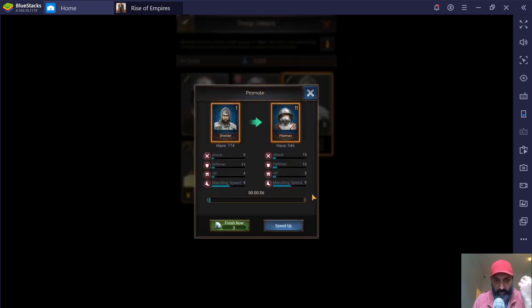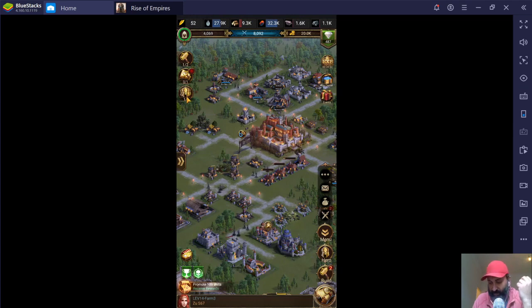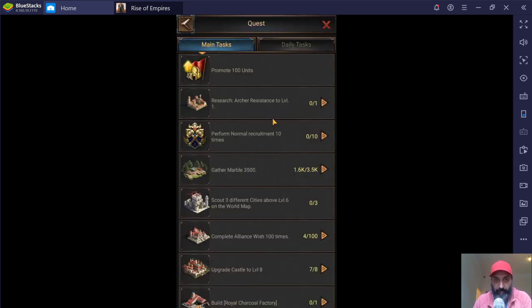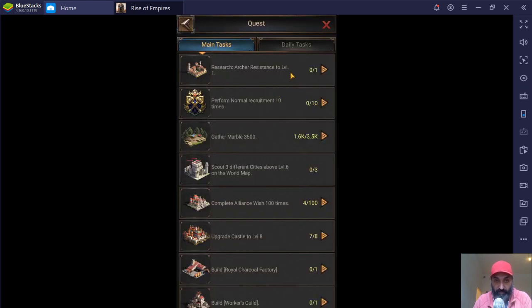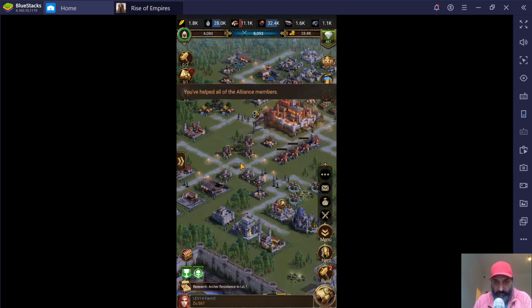Yeah, do it. I think we just cancelled. Did we cancel? No, we didn't bring the guy back, so that's fine. It's just this legion that we currently have is a bit funky. That's all right. Promote 100 units. So we got that reward. Excellent. And a bit more. Oh, nice amount of gold there, actually, which is great. Press that. There we go.